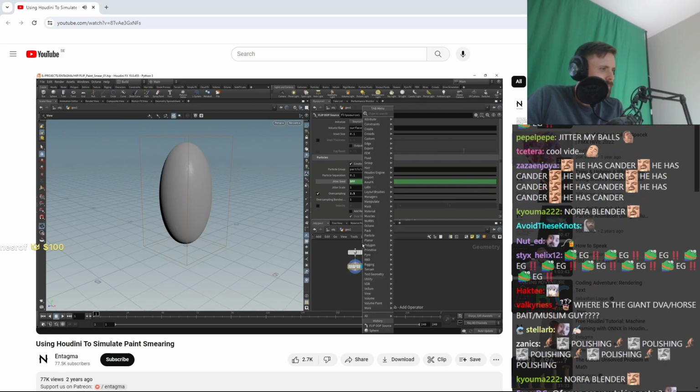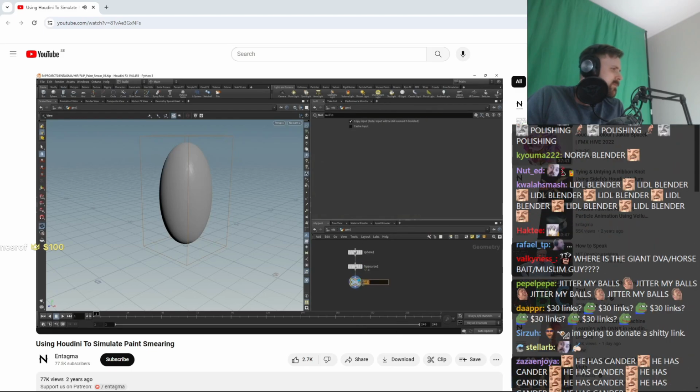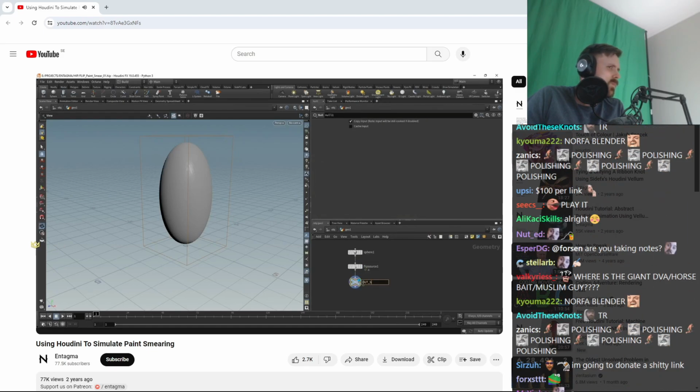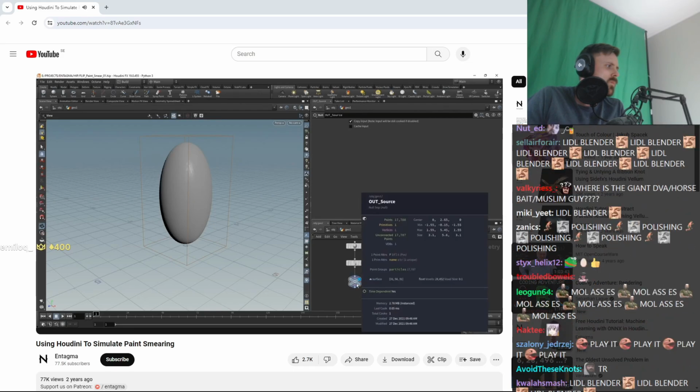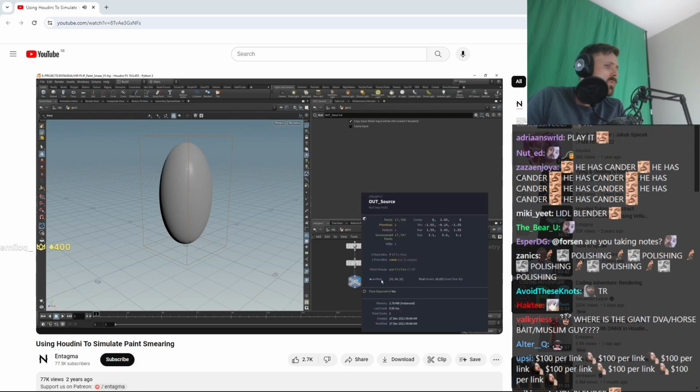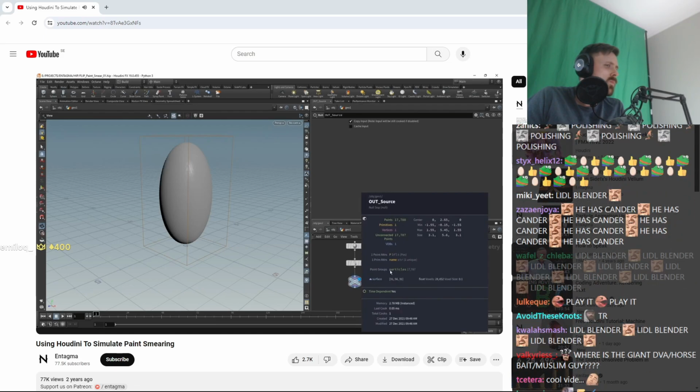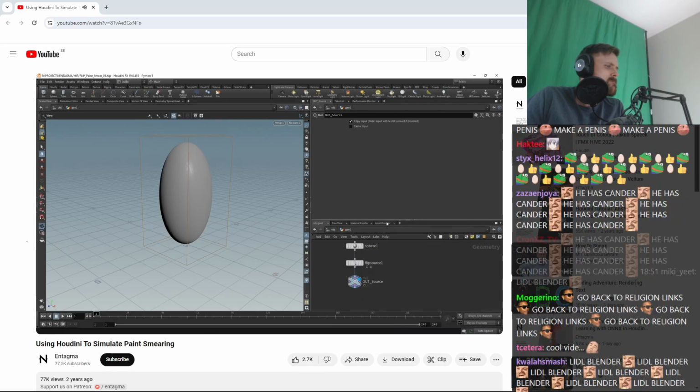So far so good. Just want to attach a null to this, call this one out_source, like so, and that's it for the emitter. So when I middle mouse on this, you can see we're generating a volume called surface and a bunch of particles, which are in the point group particles. Next, let's work on that brush.